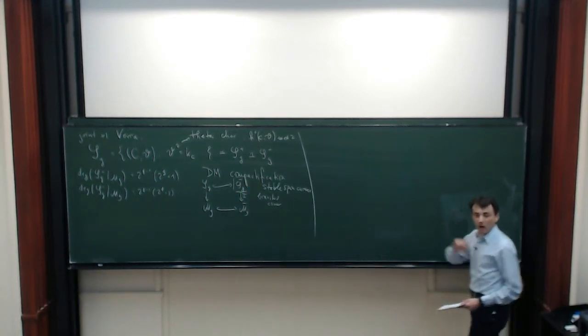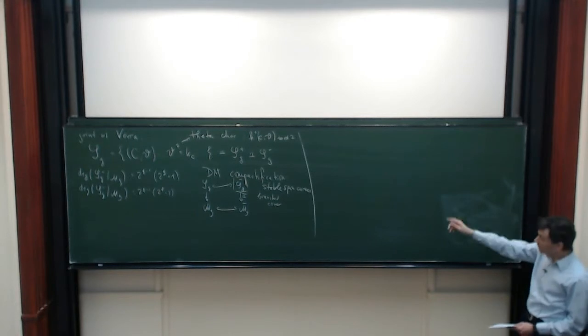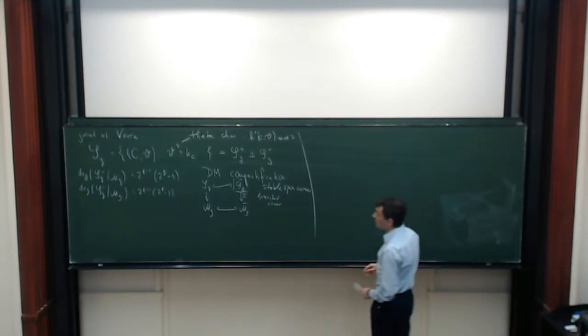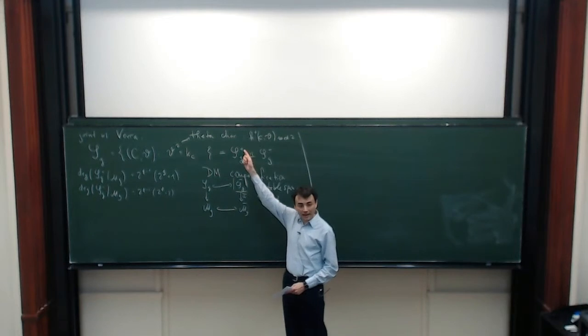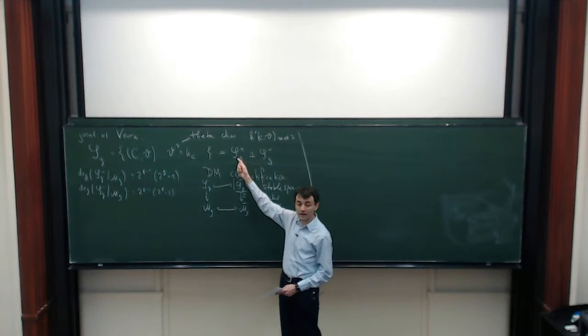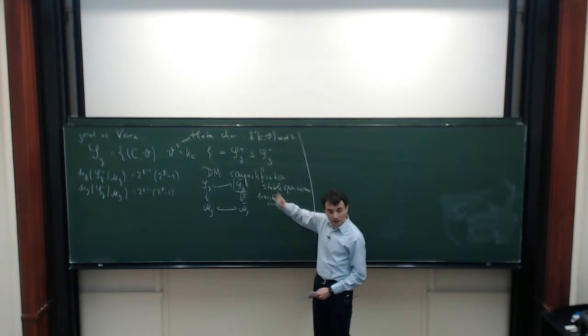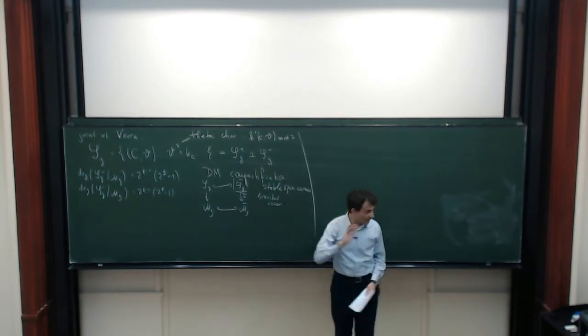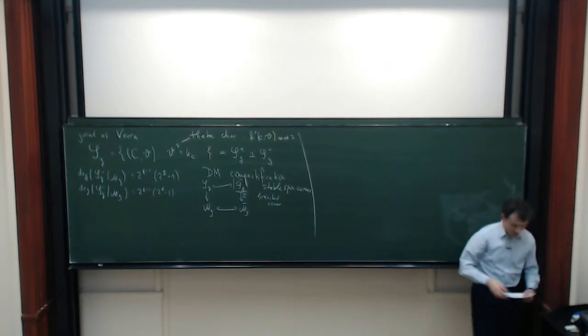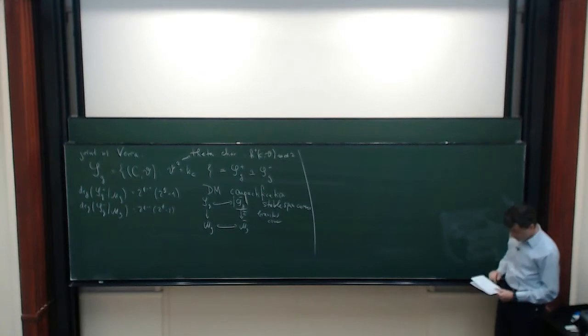Maybe I should make a comment. This space appears a lot nowadays in string theory. Several papers were written, and of course lots of people followed. The space that is interesting for string theory is S_g plus, the even spin space. It's exceedingly interesting. As far as I know, S_g minus is of no interest to string theory, but nevertheless, we allowed ourselves to study it. And we treated both spaces on equal footing, so to say.